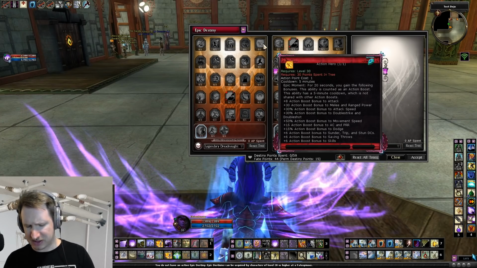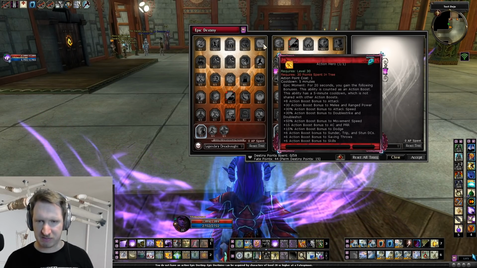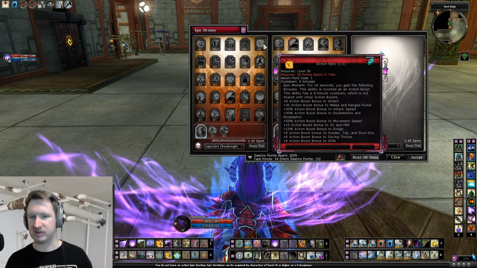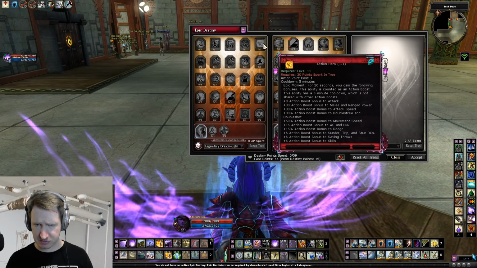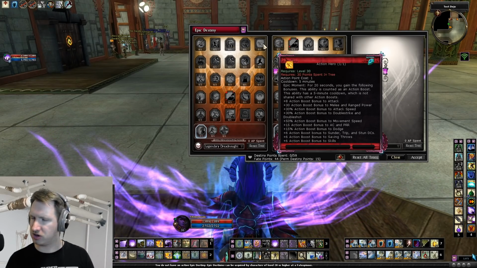Again, I've seen people scoff at this. This is a disgusting amount of damage in one button press. This loses some value. The higher you get to 100% double strike, I will say the more value this loses. But if you aren't already at 100% double strike, amazing. If you're a ranged character, amazing.